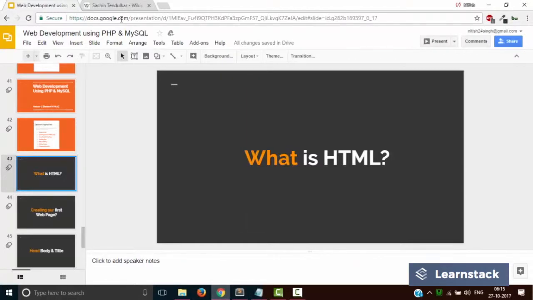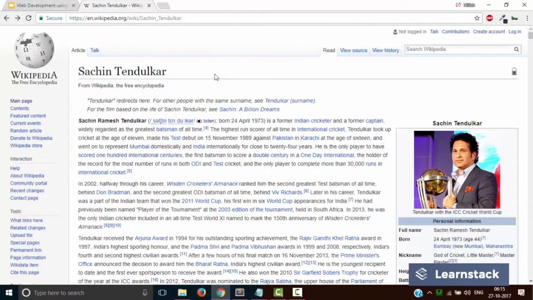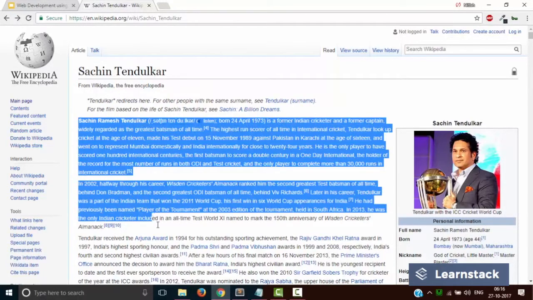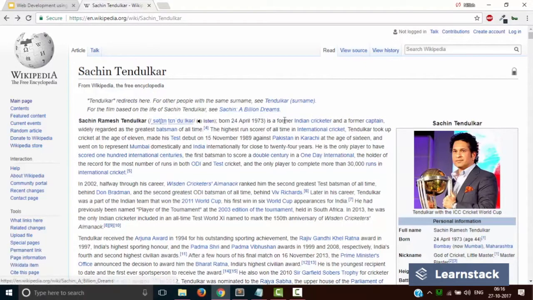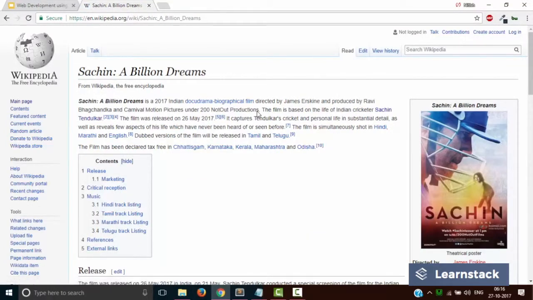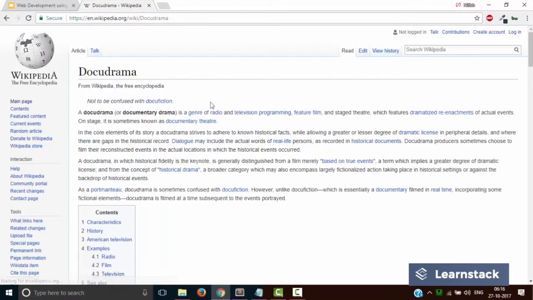Now let's go back to Chrome and let's go to wikipedia.com and browse through an article on Sachin Tendulkar. You can see on this page also there is a lot of text, but can you see there are two colors in the text? First, the black color, and second, the blue color. Once you hover over the blue text, you can see your cursor is converted into a hand, which basically tells that this is a link. When you click on a link, you are redirected to that specific Wikipedia page. Again, when you click on a blue link, you are redirected to another page.